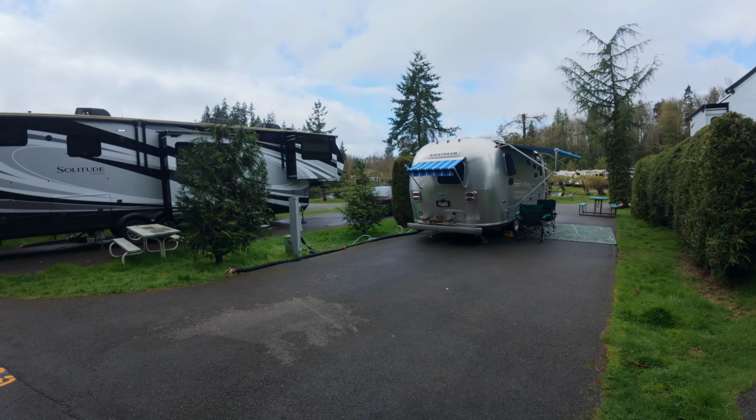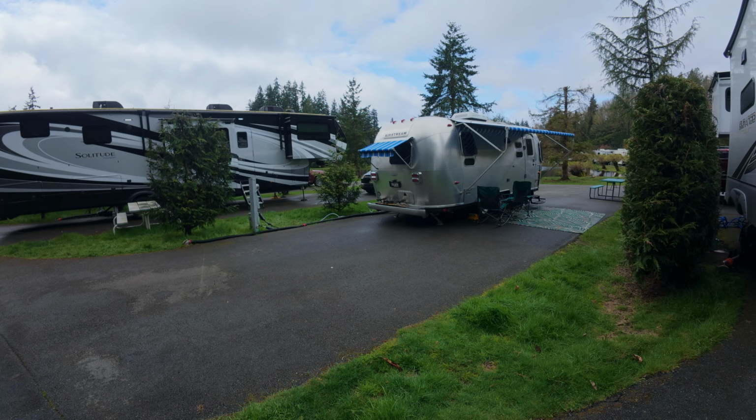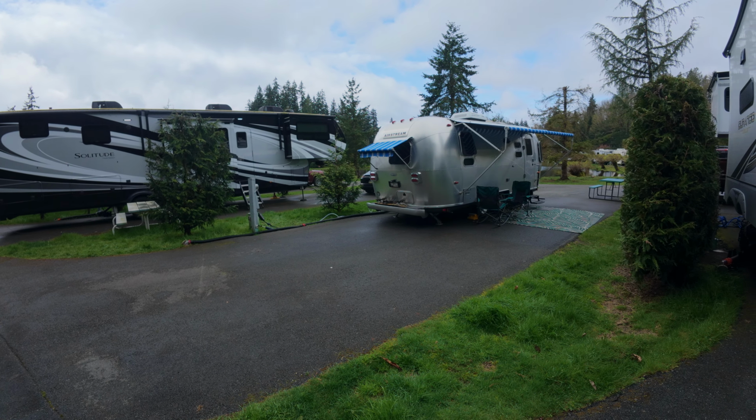Look at this little cute Airstream. It looks like a 23 corner bed, 23 CB, or ours was a 23D. Looks exactly the same. That's cute.